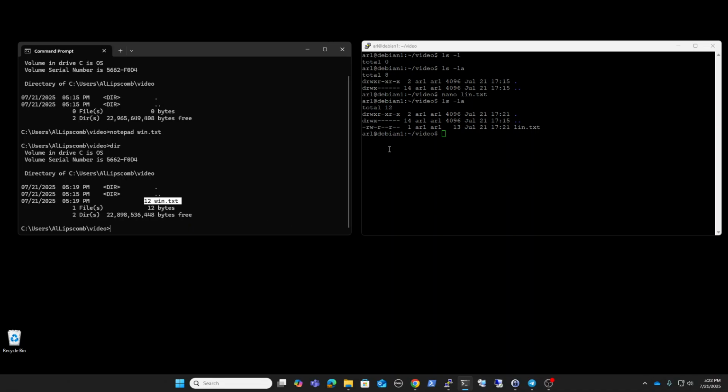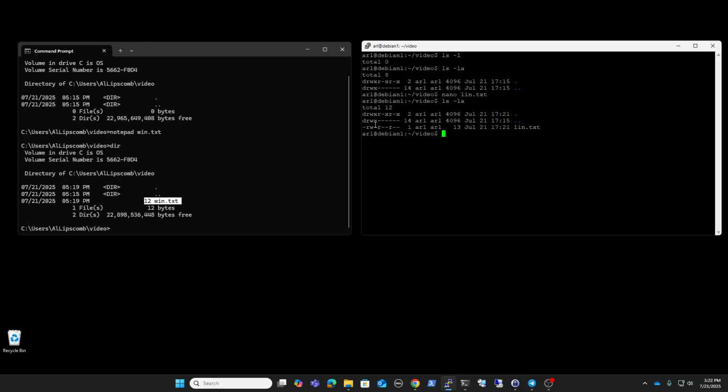Okay, so over here, we have three groups of three and a leading dash. Now, if this was a directory, that would be a D. It's a file, so it's a dash. And then we have three characters, R for read, W for write, a dash.